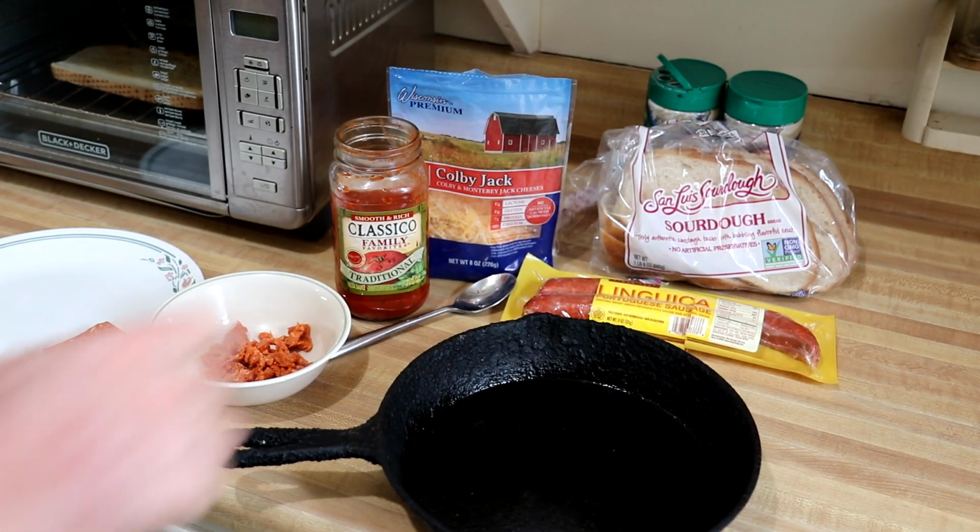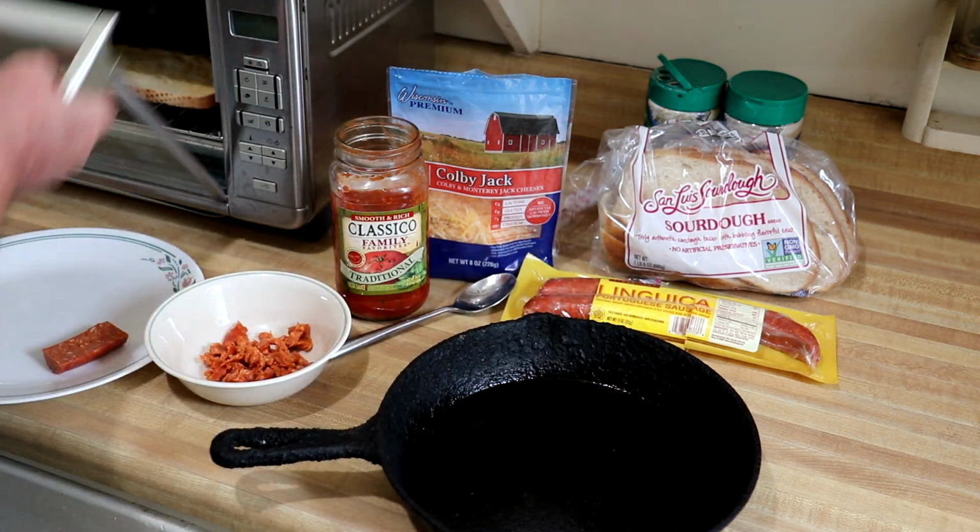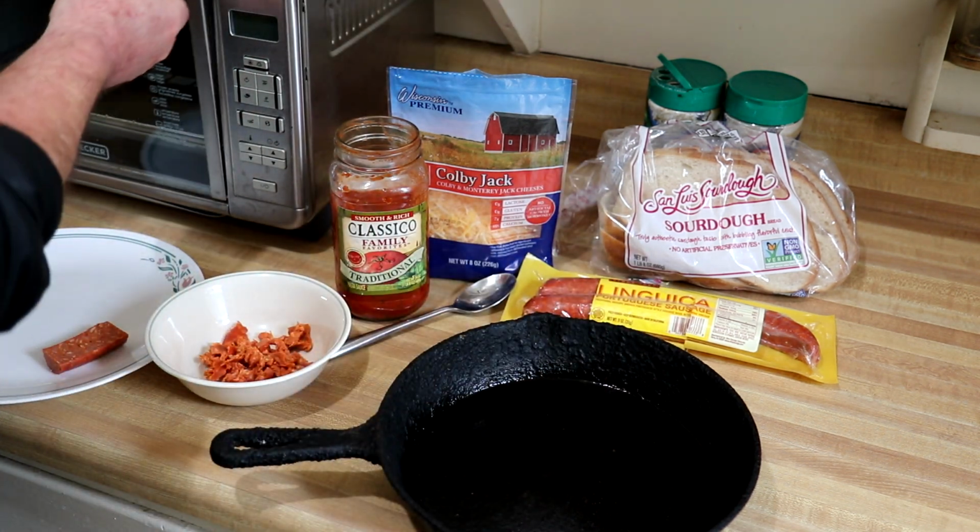Hey guys, today I'm going to make some sourdough pizza toast. So let's get toasting. I've got some pre-sliced sourdough bread here. This is one of those round loaves, so the pieces are kind of different sizes.